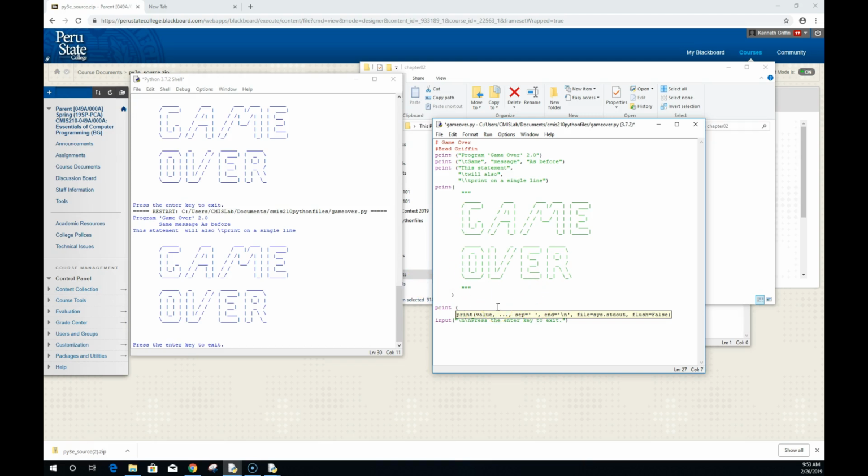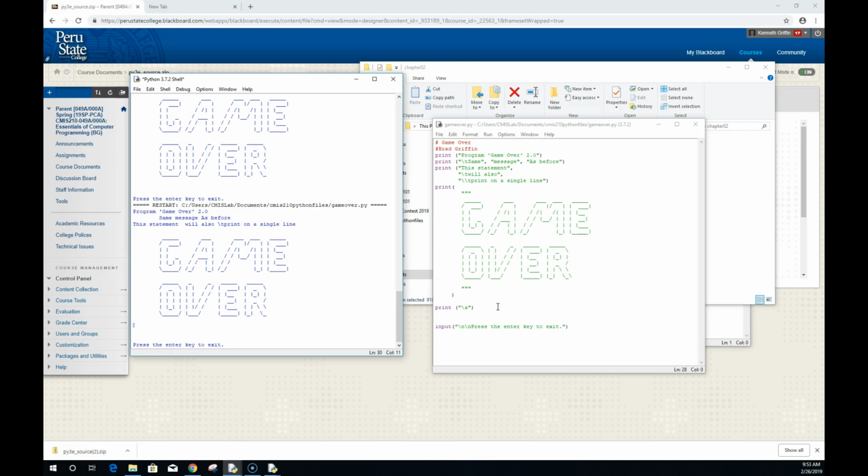So \a. Now, one single bell sound, and we'll see if this actually works on this computer. I don't think it will. Yeah, it doesn't actually run anything. But if it were able to sound a bell, it would be one little tiny ding. Well, the way we could modify that is by how many times it rings and the frequency. And so we could actually modify that to create some different sounds. So some computers, depending on the setup, will allow you to ring that bell. Some of them won't.